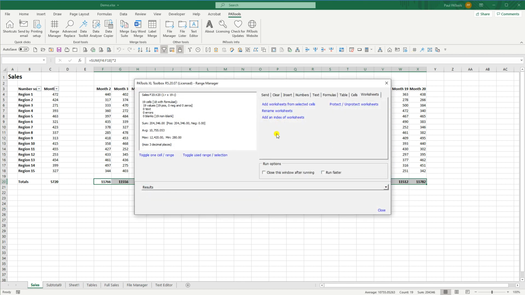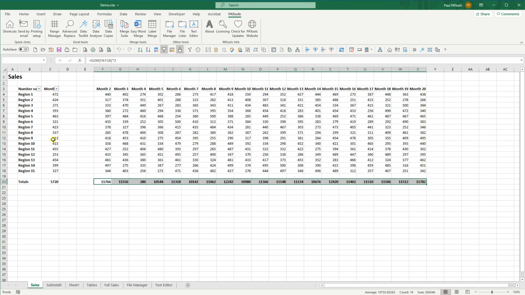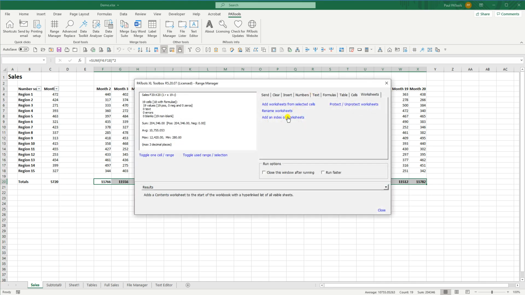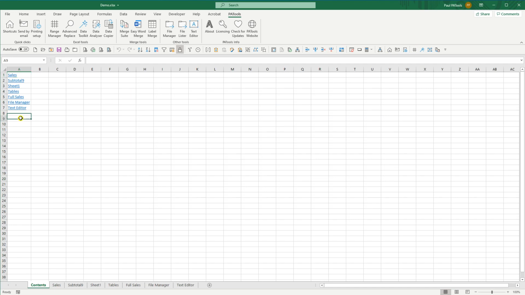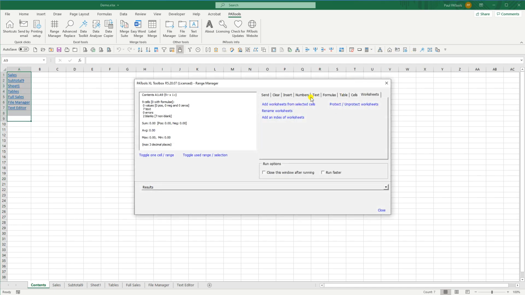Add an index of worksheets. It might be that we want to rename these worksheets to January, February, March, April, May, and so on. So if I go now and just add an index of worksheets like that, I'm going to now just select all those cells and remove the hyperlinks. No, sorry, it was clear hyperlinks.